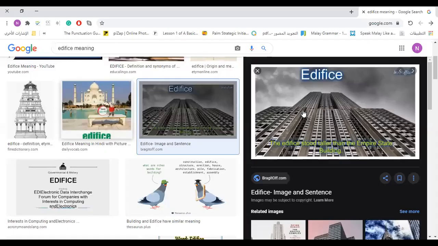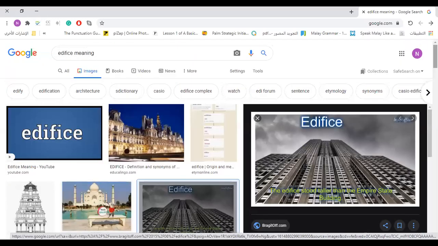Okay, so this is an edifice. It's a huge building. It's a sarh. Now, in the context, did the original author mean this? No, he didn't mean this. So why did this person make this mistake? Because he or she looked up the word sarh. The first word that came to him was edifice, so he used edifice.